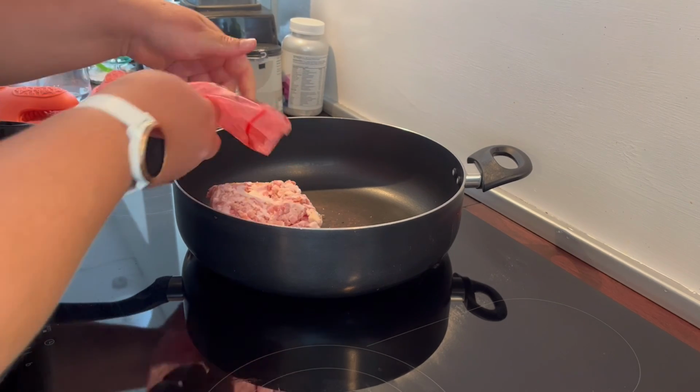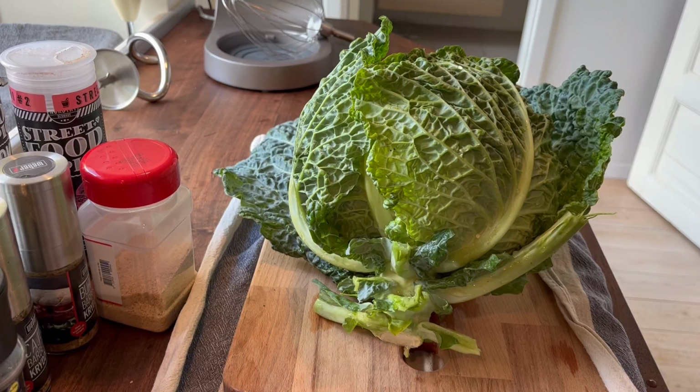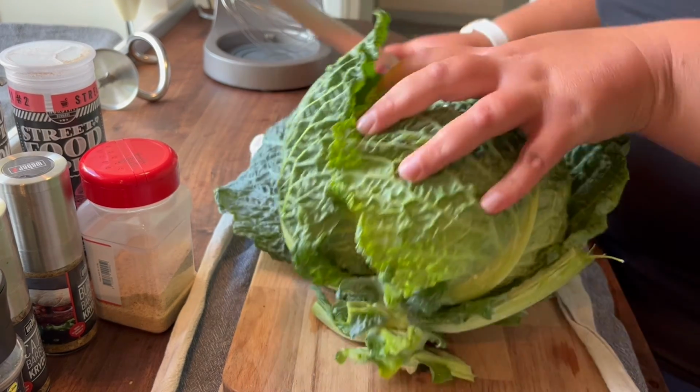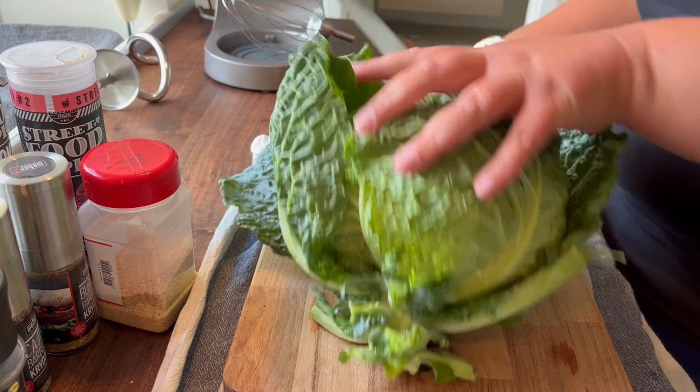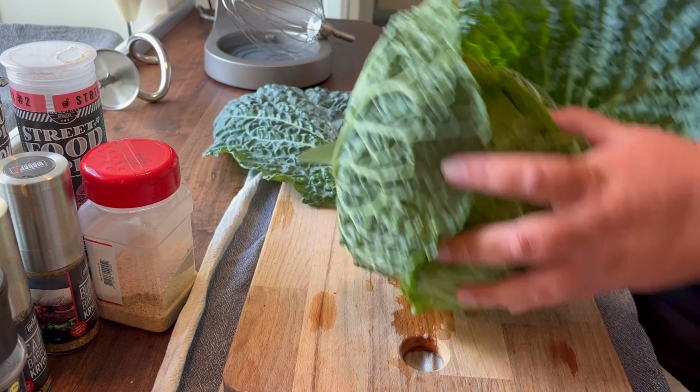And then I'm going to cut up that Savoy cabbage from the other day, and this is how we'll eat it this evening. So the bigger outer leaves, the darker leaves, I will also use some of them. We already gave some of them to the geese, but the rest we are going to use.